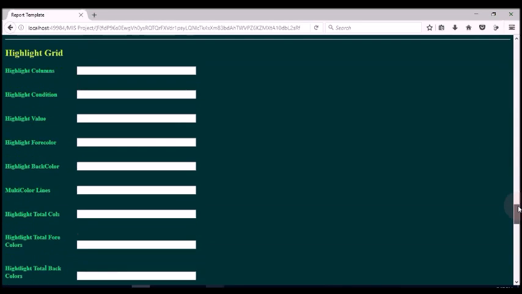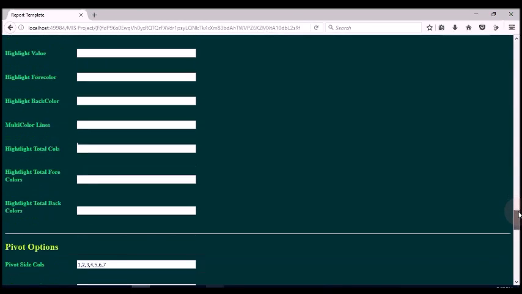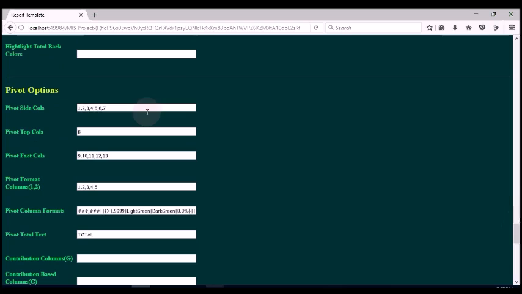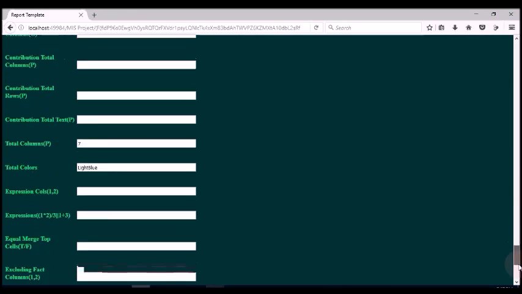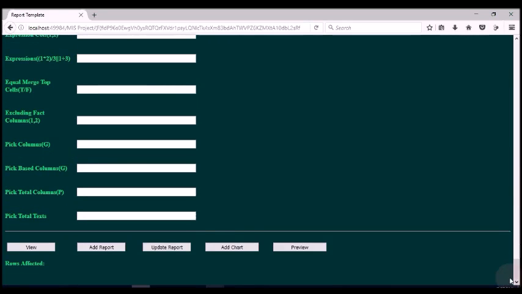For highlighting purposes we have to make entries here, and if we are defining any pivots, these are the entries for pivots. If we are making any changes, by clicking the update button we can save it. That's how we are defining reports in this tool.